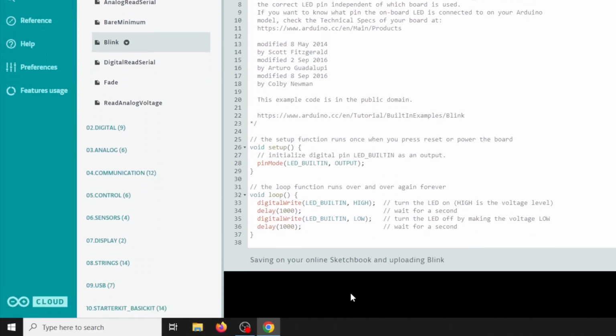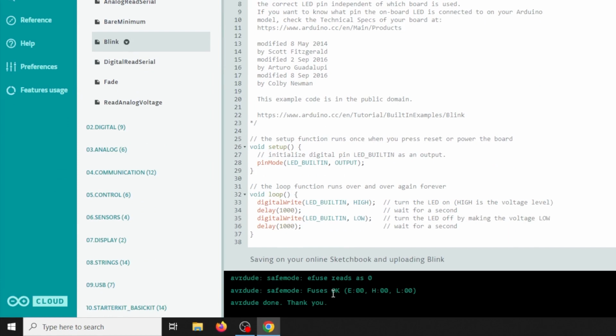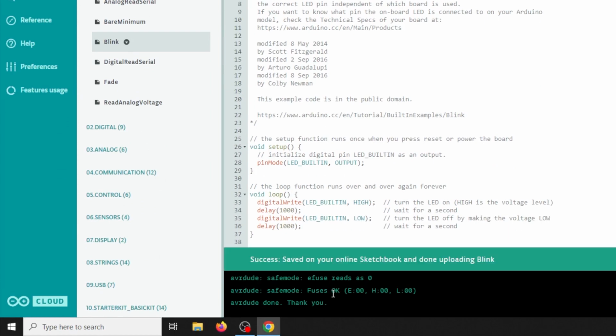And you may notice then down here at the bottom, you're going to see different text flying by as the programmer works on talking to the Arduino Uno. As soon as it's finished, it'll give you this message. And we're interested in the part that says done uploading blink.